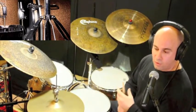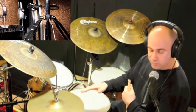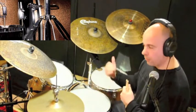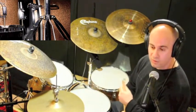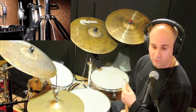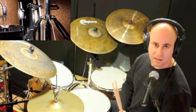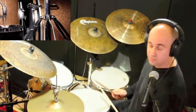So you could also move your notes over to the ride cymbal. I mean, all of the stuff that we just played here works really well on the ride cymbal, and if you wanted to, that would allow you to layer it a little bit because you can step the hi-hat. So I'll just play the 3-note grouping on the ride cymbal, and I'll step my hi-hat on quarter notes, and that would be like this.